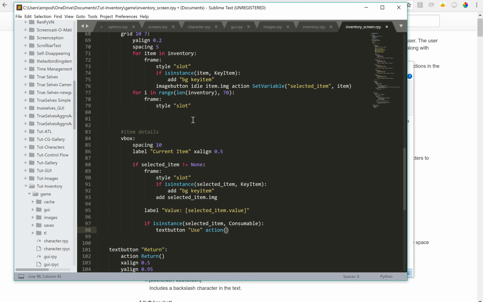And our action is going to be, we're going to call a function, selected item dot use. And we pass it PC as our target.